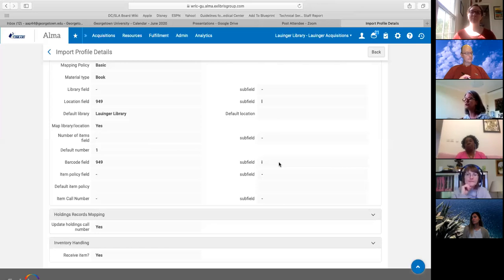We use the interested user tool in Alma. They don't use that on main campus, and that means that some of our rules within that import profile are slightly different, and they will be different when we get everything set up in the new fiscal cycle too. So it's important to point out that we share the room, but certain things are definitely separate.